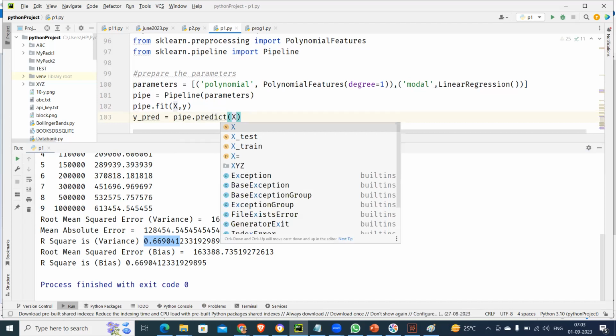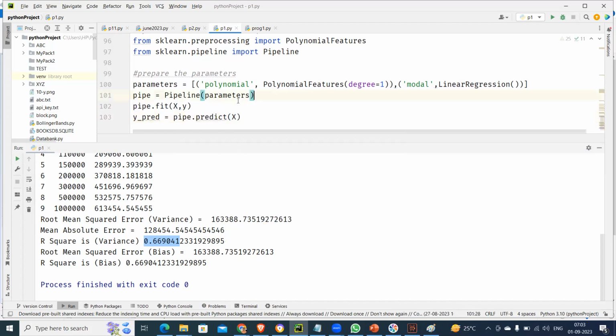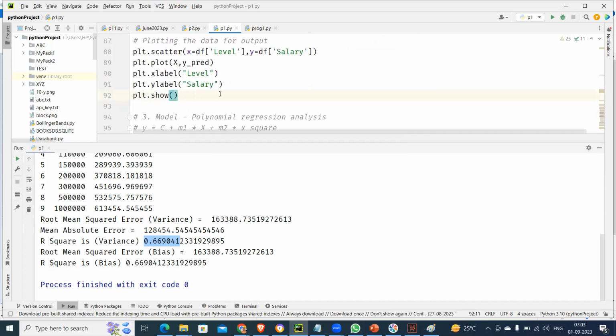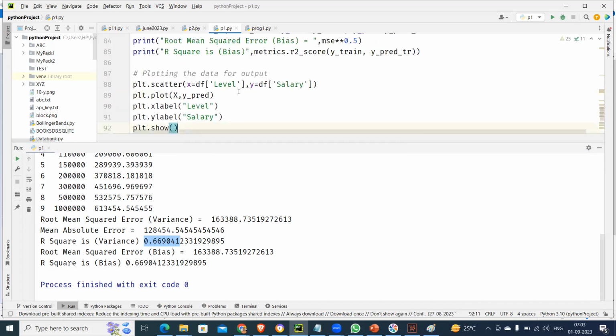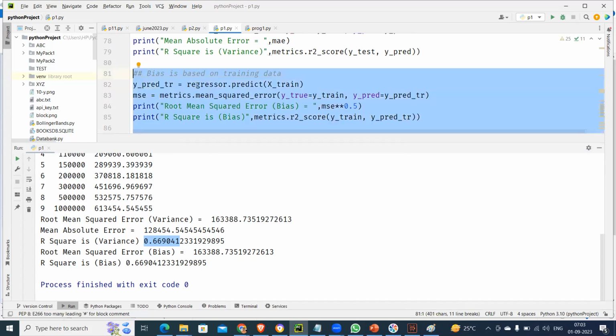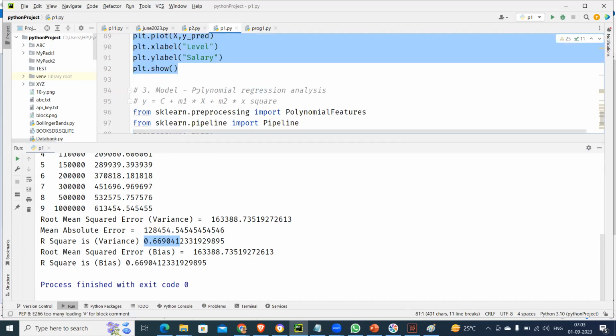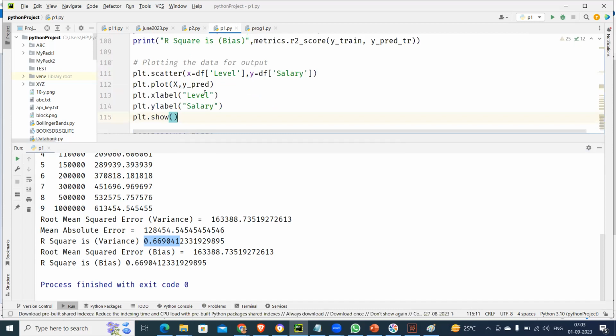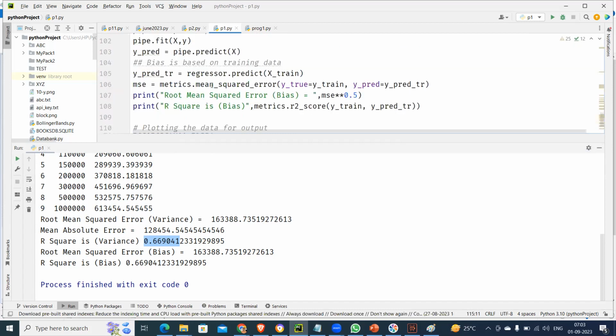Now, to evaluate this model, again, we'll draw this graph, and we will calculate bias for R square and RMSE.